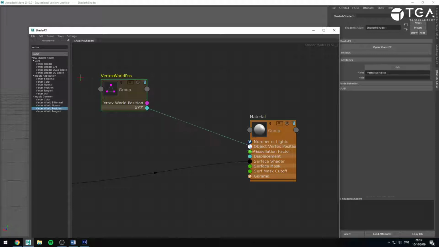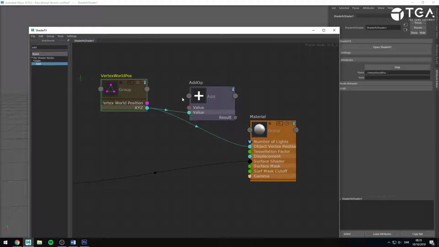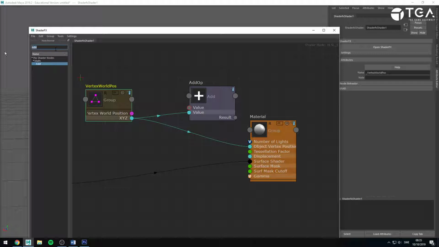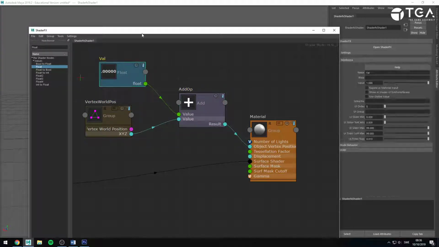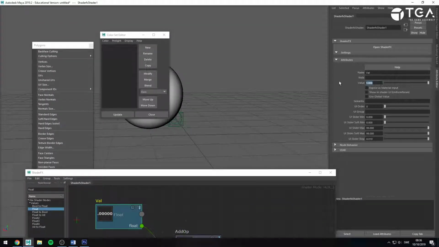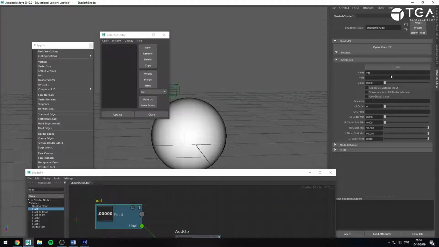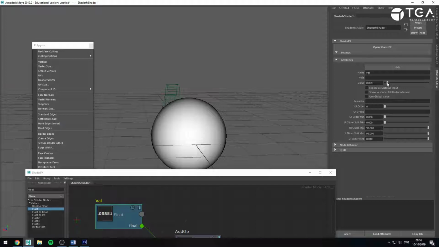And then you could go ahead and modify that position and then feed the modified results into the object vertex position here. It'll probably be quite boring, but it'll just be a proof of concept. I'll show you how we can just offset the object using a vertex shader feature, which will just add a user-driven value. So if I now try playing around with this value, you'll see that I'm actually now offsetting the position of this sphere.